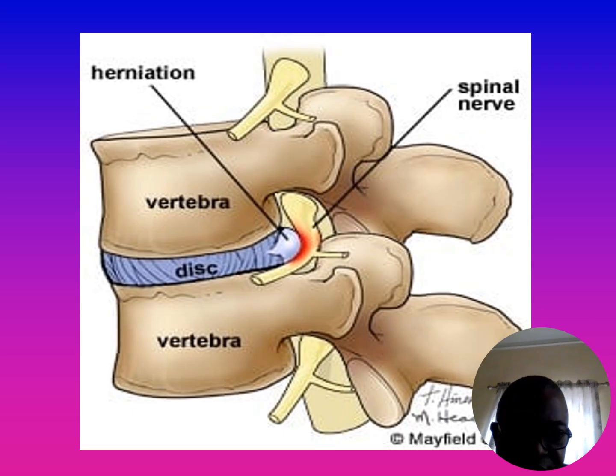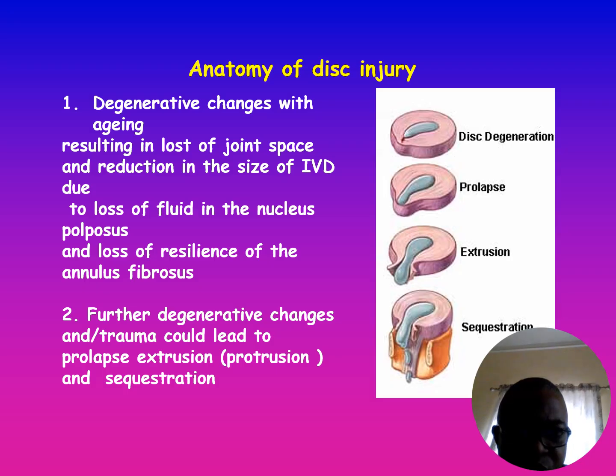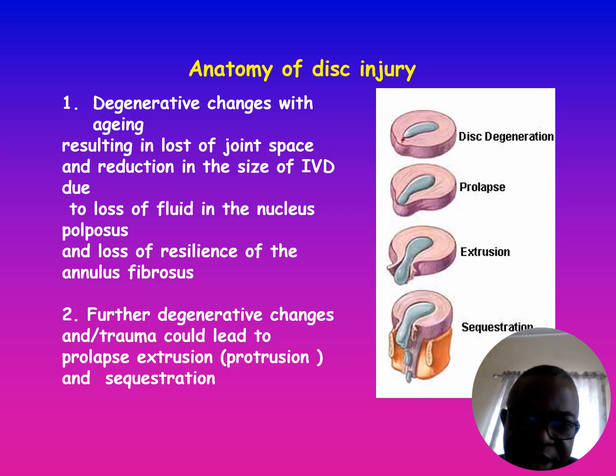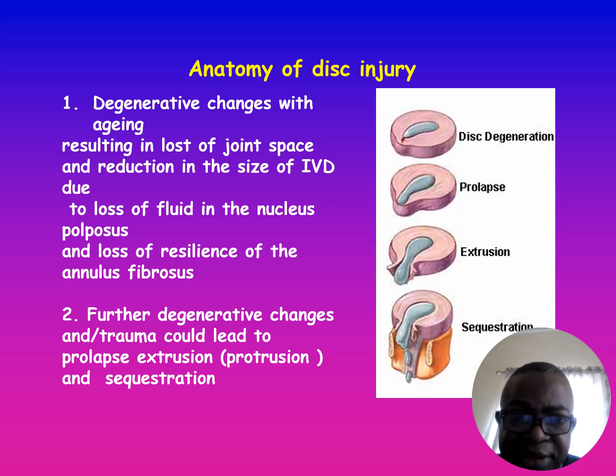The chief cause is the movement of the intervertebral disc. And because we said the chief cause is the movement of the intervertebral disc, it's better we stay a little time to explain some of the mechanisms involved. Now, in your basic knowledge of anatomy, you would have been taught that the intervertebral disc is made up of two parts. You have the nucleus pulposus and the annulus fibrosus, right? The nucleus pulposus is the inner part, the annulus fibrosus is the outer part.